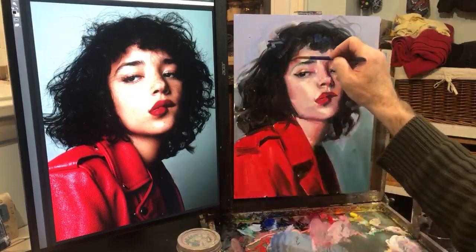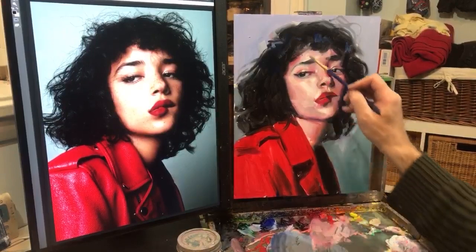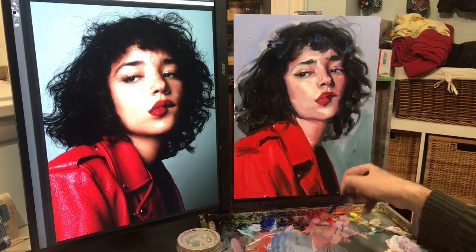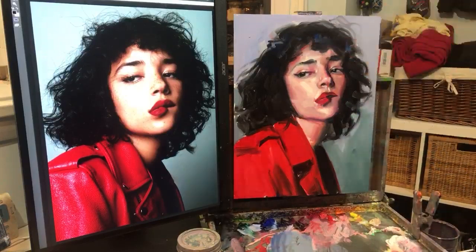And I have to make sure I'm getting the hair down low enough here. Because I was giving her a little bit too much forehead, but now I have to come back in and fix where I chopped off some of her forehead, keeping some of that brighter red in there.